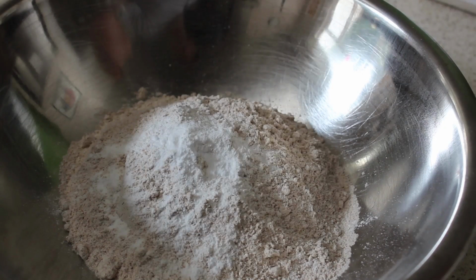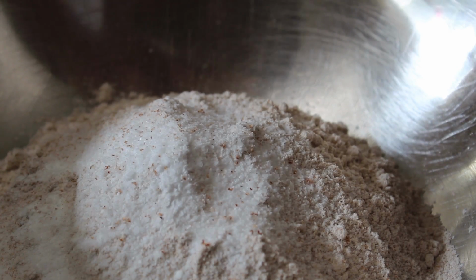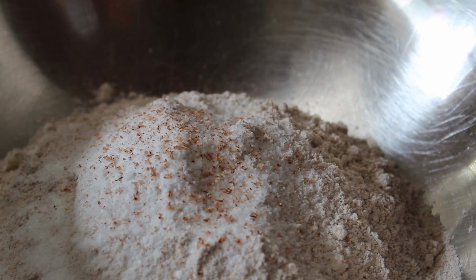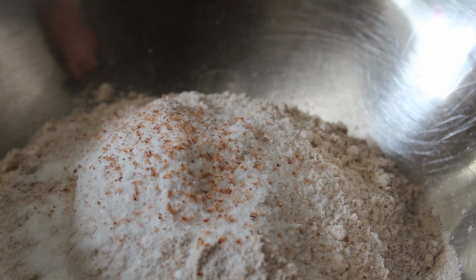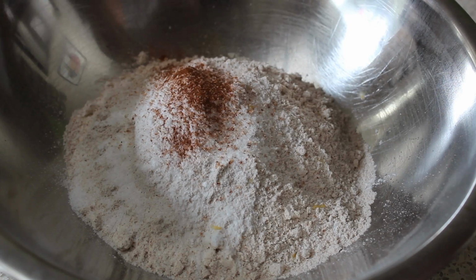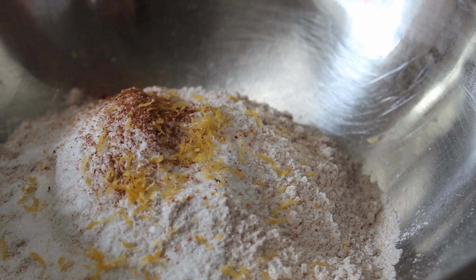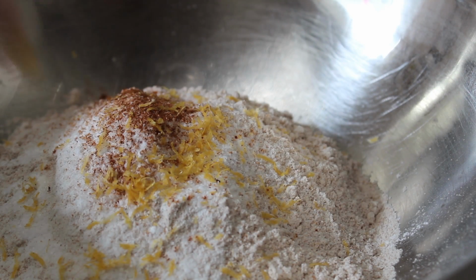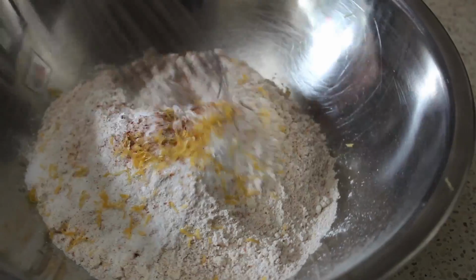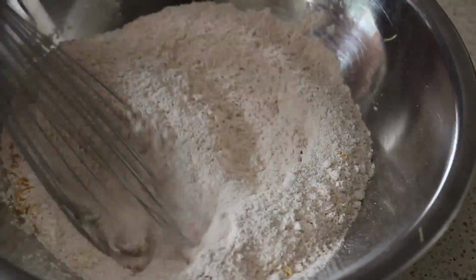We're also going to need a little bit of salt, of course. And then because I did want these to have a little bit of old-fashioned donut to them, we're going to do a little pinch of nutmeg, freshly grated, of course, as well as a little pinch of cinnamon. And then just because it goes so well with blueberries, I decided to grate in a little lemon zest. And that's basically it for the dry ingredients. And as usual, we'll take a whisk and we'll mix that thoroughly, mostly to make sure everything's nicely combined and we don't have any chunks of baking powder or baking soda hiding anywhere.